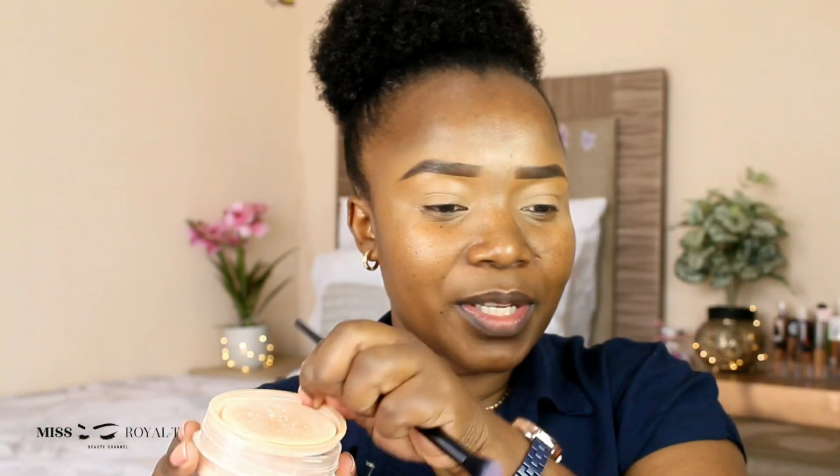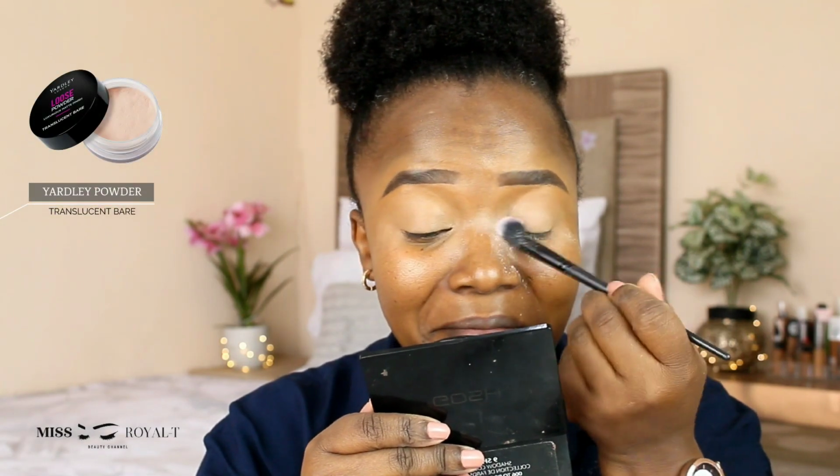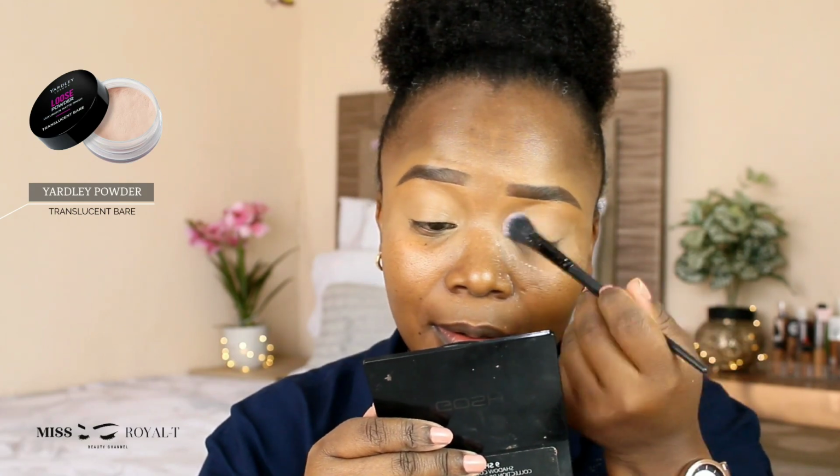One of the eyeshadow palettes that I'm going to touch today is one I have wanted to use for so long but was unable to. I don't always set my eyelids, but I'm going to set them because I don't trust the pigmentation of that eyeshadow palette. Oh, that was a lot of powder.